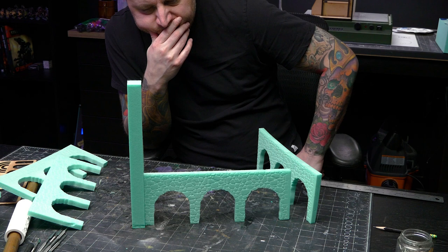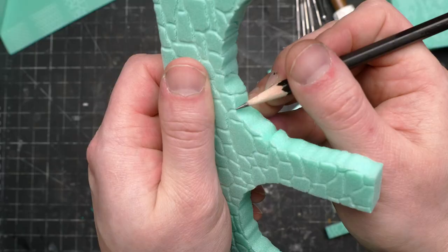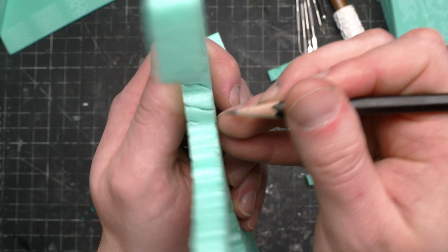One other issue that needs to be resolved is the stone pattern meeting up from side to side around the openings. This process is a bit tedious, but it's a very important thing to deal with to make the entire piece look more believable.